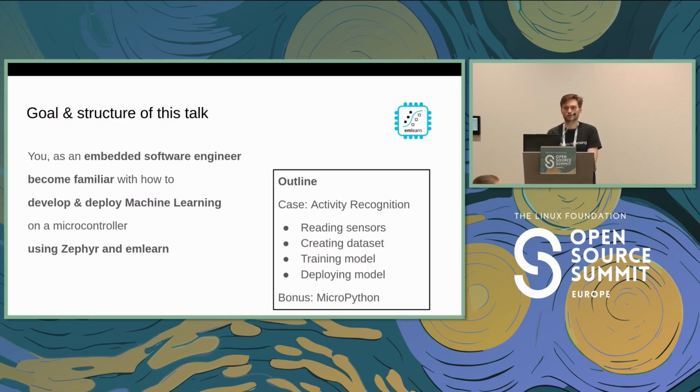We're not able to do all the phases of a machine learning project, but we'll cover some most relevant here. Reading of sensors, we need to create some data set, we need to train a model and deploy a model. That kind of closes the loop. And as a bonus, we'll cover a little bit of MicroPython.